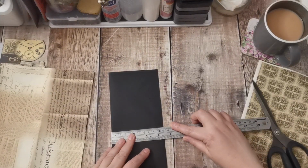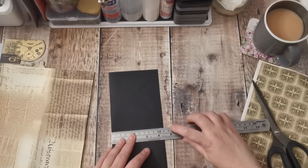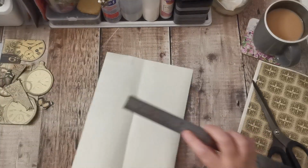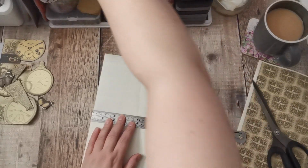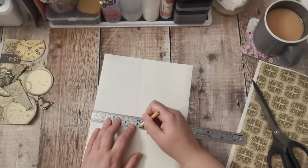Right, so this is, I don't know what it is. I mean, it's clearly 11 centimetres, but I don't know what it is. So I'm going to do it at 4 1/4. I think that'll be about right. Let's locate the pencil. So 4 1/4. We're saying there.